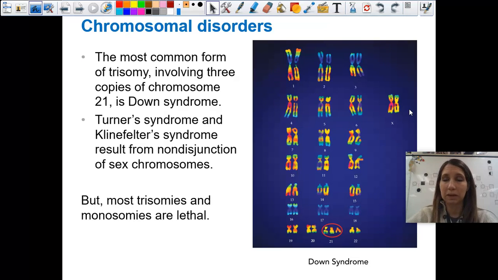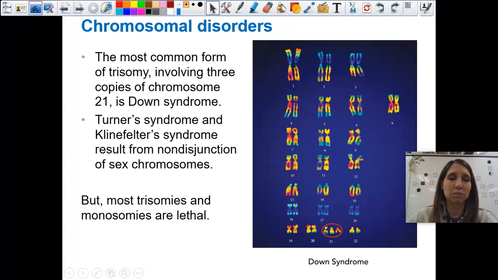Their sex will be males. But oftentimes for individuals that have abnormal numbers of chromosomes, have monosomies or trisomies like this one, they're not going to be able to reproduce, okay? And again, all of this comes back to this non-disjunction process that happens in meiosis, okay?